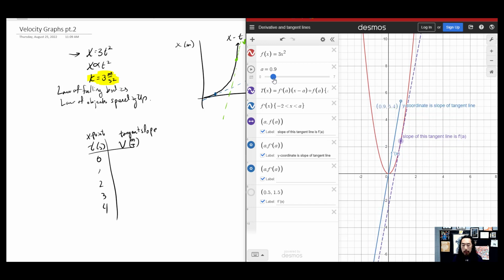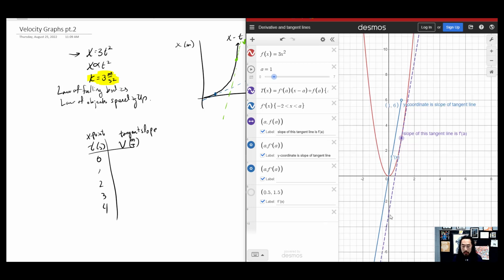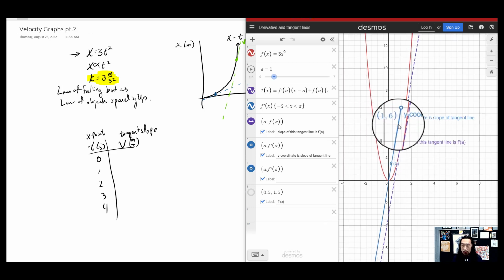All right. There we go. At 1 second, where's the value? Here we go. At 1 second, the value we can see right there, it is 6. So we'll write 0, 6.